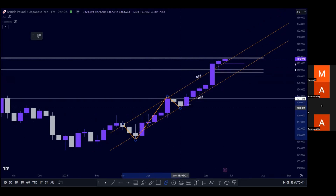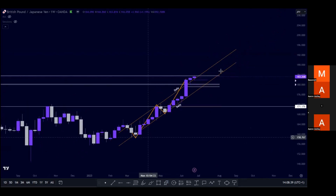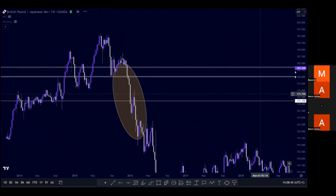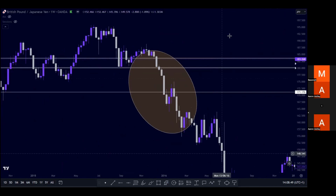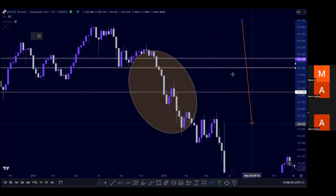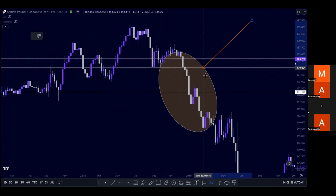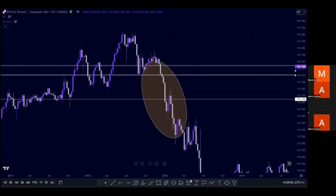We have these small pullbacks and then big moves to the upside. So if you notice as well, we have a little bit of a daily trend line there. We'll go down deeper into that in a sec. But if we just look once again, we go back to this area, because obviously, guys, with you being more experienced traders, you understand that the history of the price action can give us a lot of hints to what it's going to do next. And as you can see, this is what we were watching.